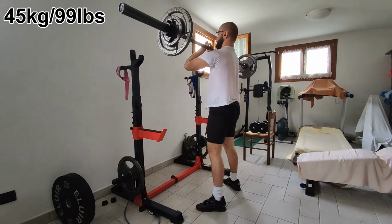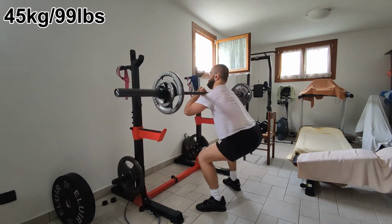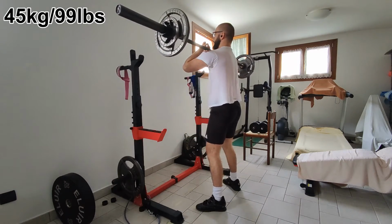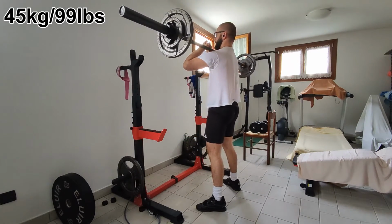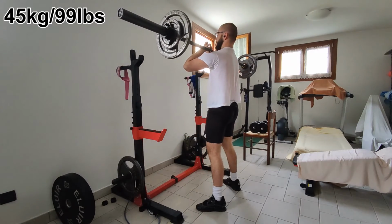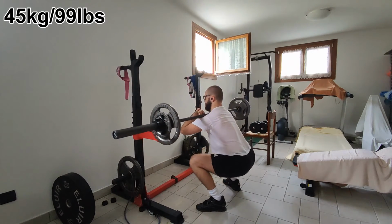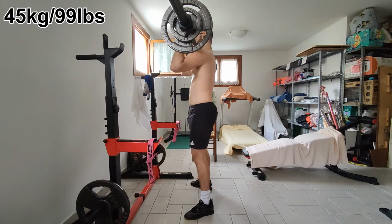Anyway, front squats are an amazing exercise. They really are. I don't want to say that I prefer them to the back squat, because I really love them both in the same way, but they really teach you how to keep that thoracic extension. They really teach you how to brace. The way you brace when you front squat really teaches you a lot. I feel like the best way to learn bracing is the front squat.